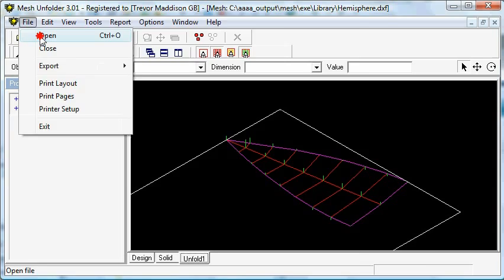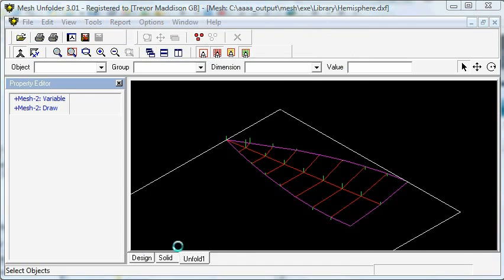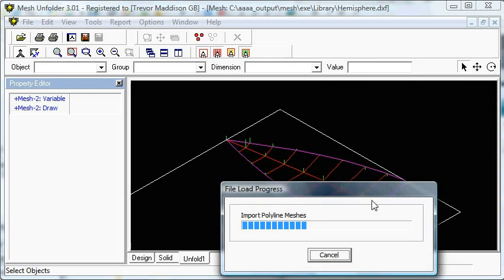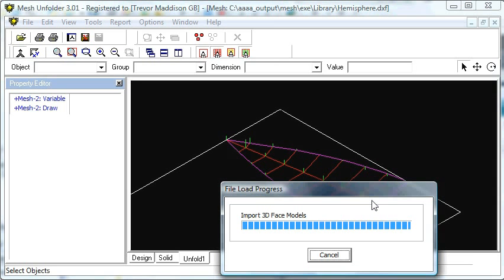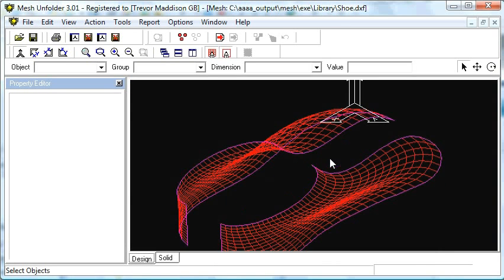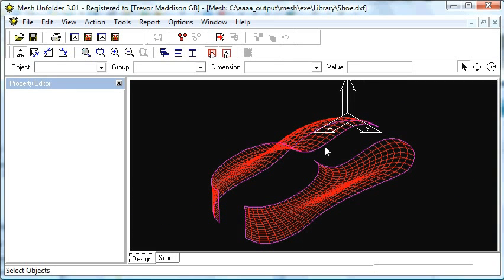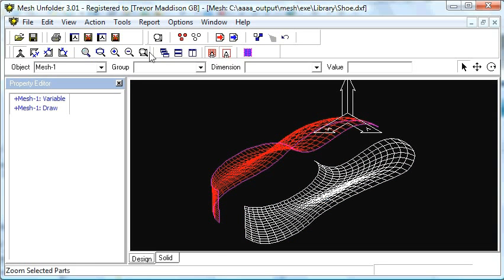In fact, let's have a look at shoe design. There is a shoe in the examples here. It's coming in from a DXF file, but it may come in from an STL. If you created it in a CAD system, you can usually dump out STL files in any CAD system. This will actually act also as an importer and import such as STL and OBJ and WAV files, and you can save them down as DXF, which is kind of a format that all CAD programs support. But there we have a shoe.